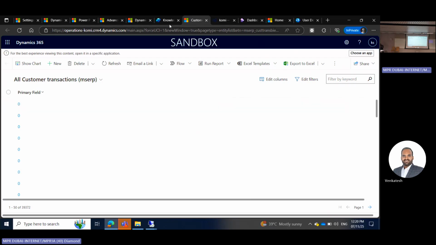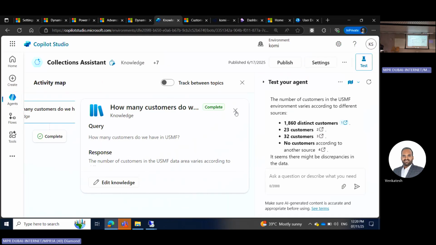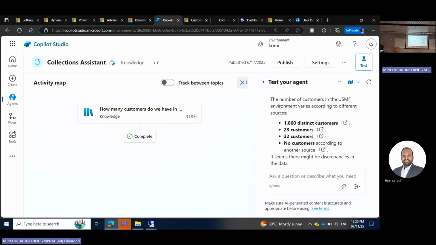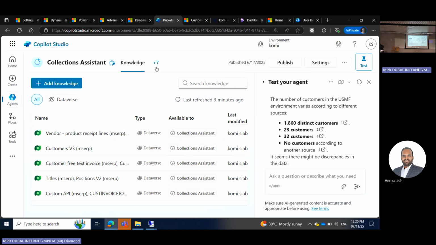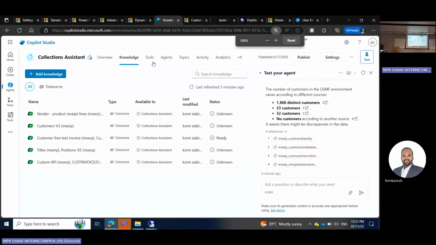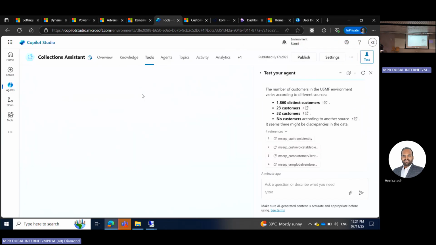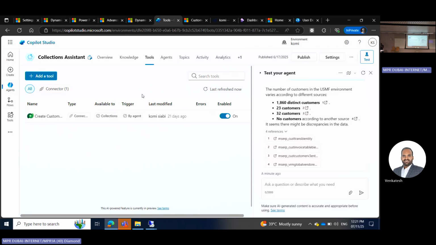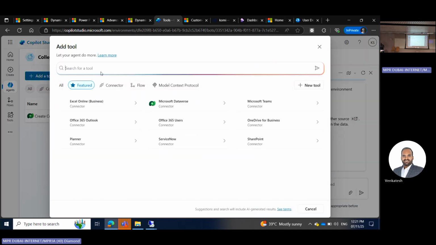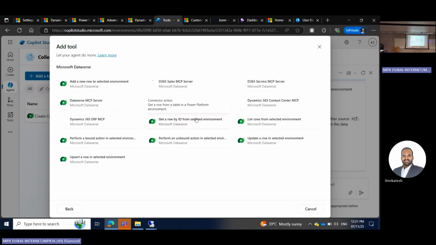All right. So another thing I want to talk about quickly is here on this agent, we also have the tools, which used to be called actions. So take, for instance, I retrieve the customer data and I want to maybe create a customer payment journal. All right. So we can do that from the tool and select Microsoft Dataverse.